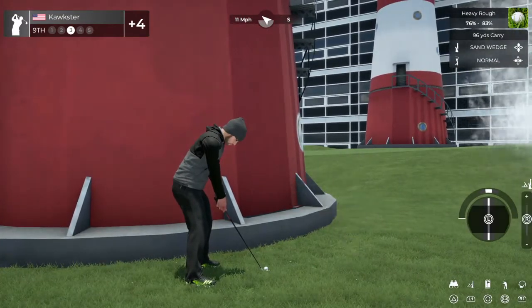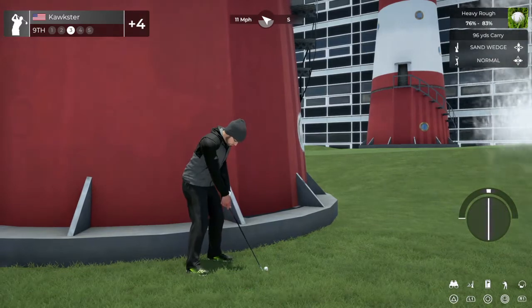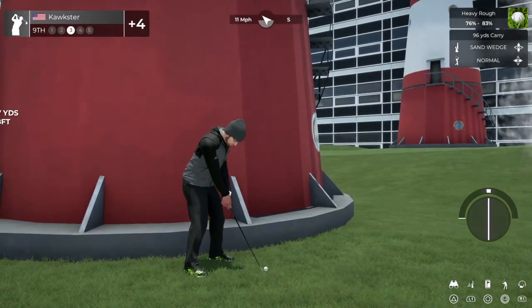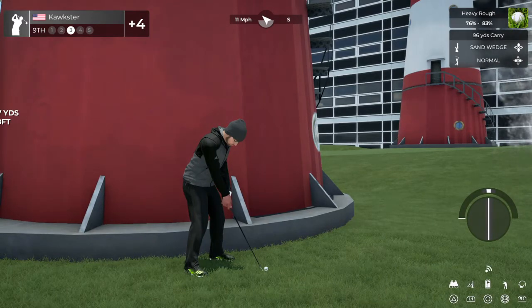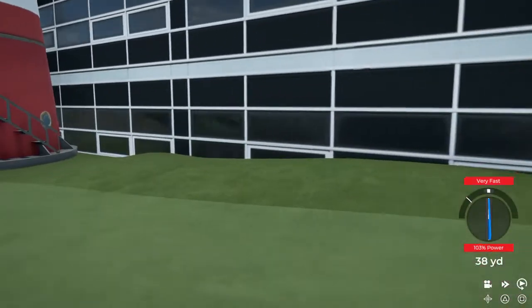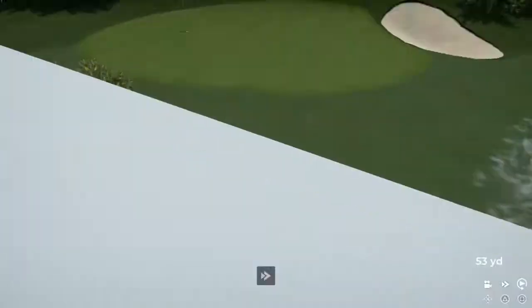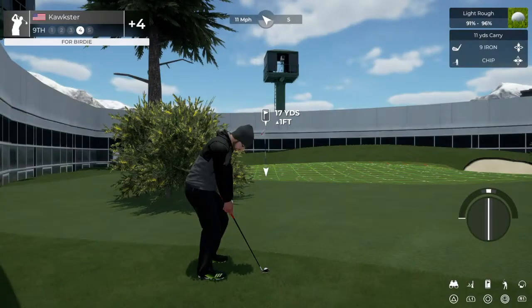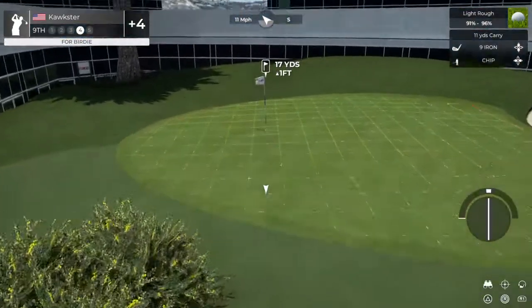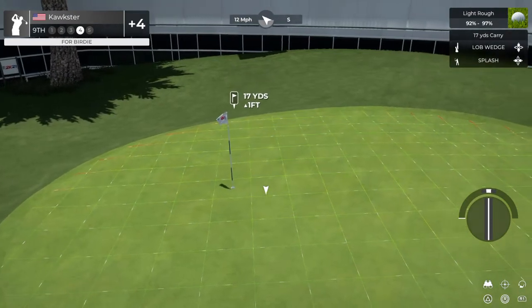I'm going to hit a sand wedge, full loft, and spin. I'm going to hit it like this, very, very fast. Hit off the building, and then come over. You know, that wasn't bad. I don't know what else you can really do from there.